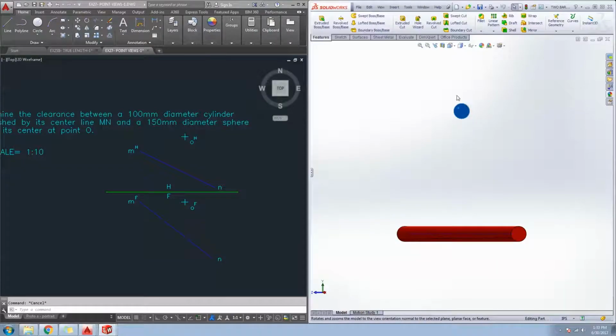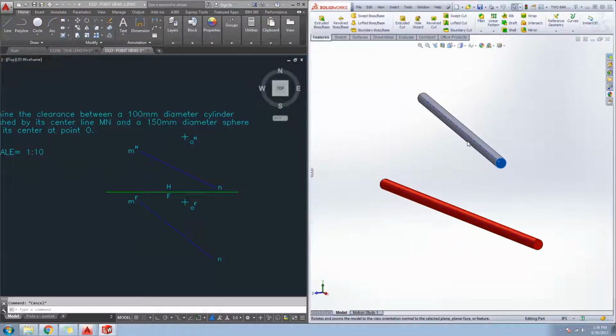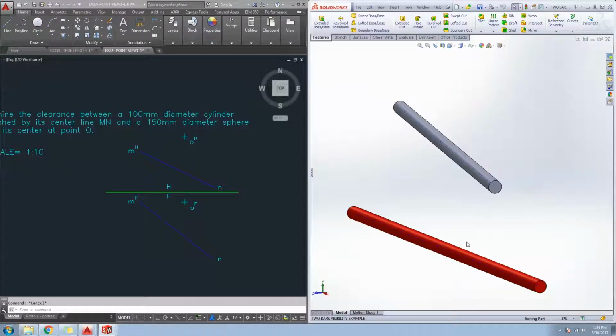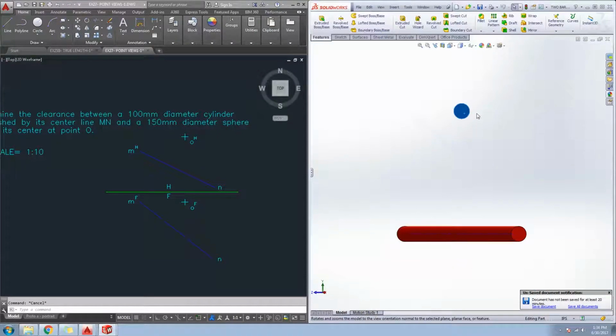But if you establish one of these cylinders in point view, which is what you're seeing here, the only difference between the model and here is that you're not showing the additional cylinder. We're going to show that at the very end. For this problem, we're really only looking at the axes, the very center of the cylinder, right through here and through here. But onto my point: if you get one of these cylinders in point view, then all you have to do is measure the distance from here to that line right there that represents the tangent edge of the other cylinder. That's what they're talking about when they say clearance. So that's the game we're going to play over here.